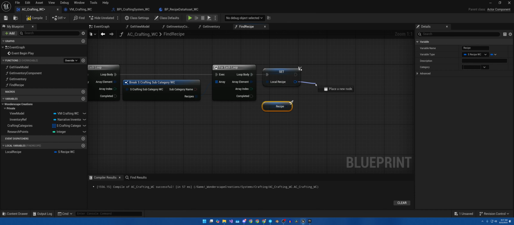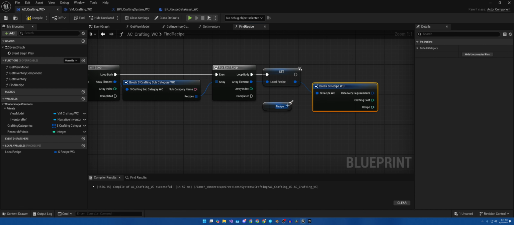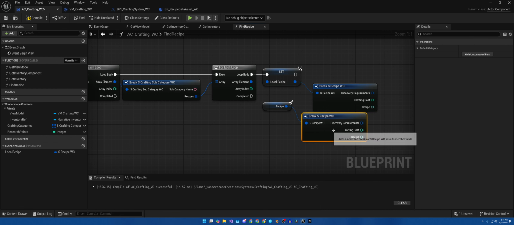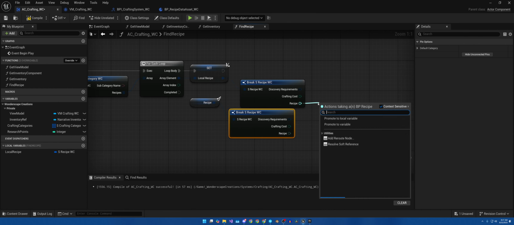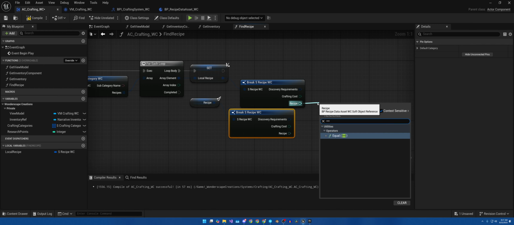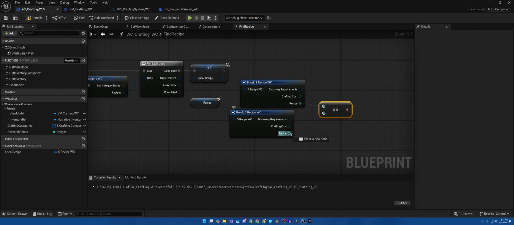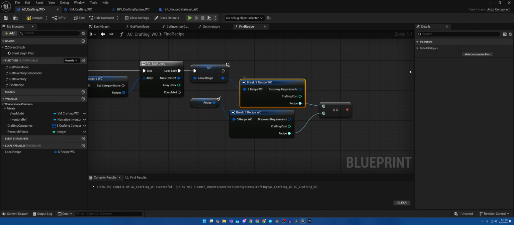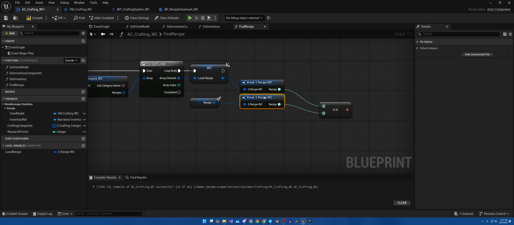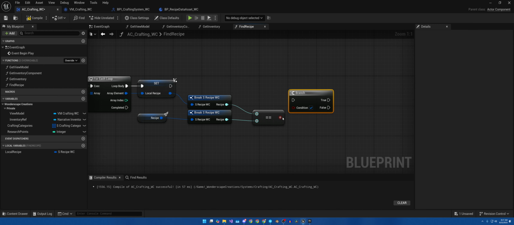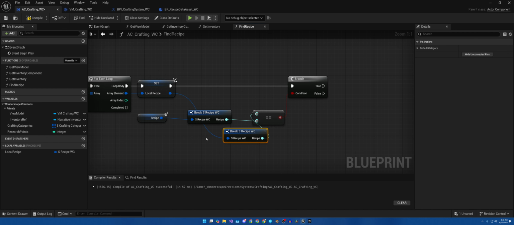The next thing we need to do is break and break. We need to get this recipe equal. We'll hide the pins that aren't being used. Hold down the B for a branch. Whoops, not what I wanted you to do.